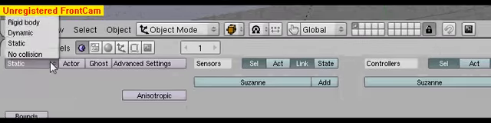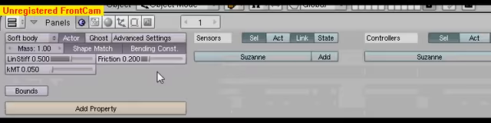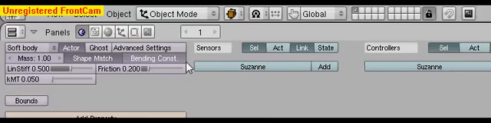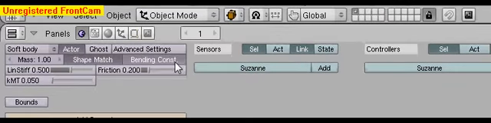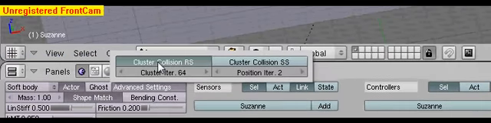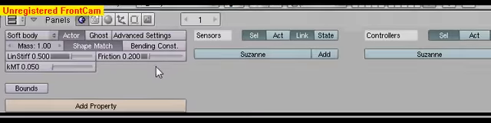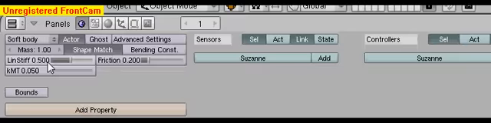Alright, so to have soft bodies in the game engine, go over here and change it to a soft body. Now, there are some things you can do to make it look a little bit more like cloth. I always uncheck the bending constraint button, I don't know what it does, and check that. And it always helps. Anyway, if we start the game engine, see? The head is now a soft body. It's very squishy, acting soft. You can fool around with the settings, like how stiff it is, what the friction is, and all sorts of stuff, but I'm not going to teach you how to do that in this tutorial.